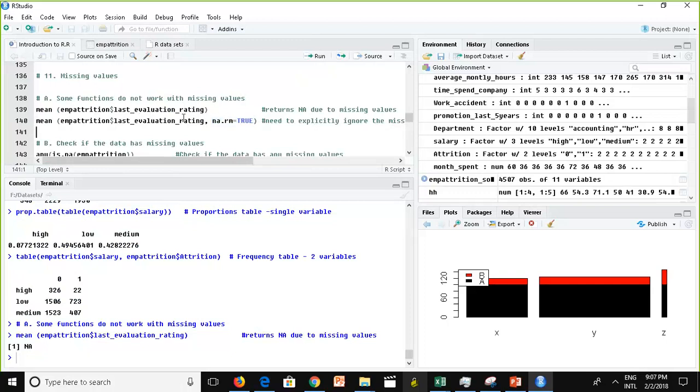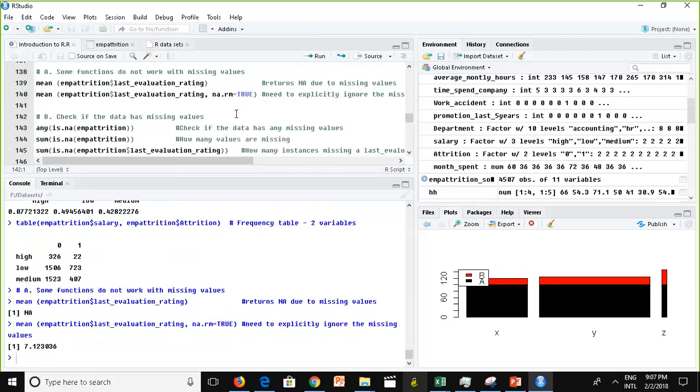This will ignore the missing values in the computation and return the mean evaluation rating for the observations that have a value, right?